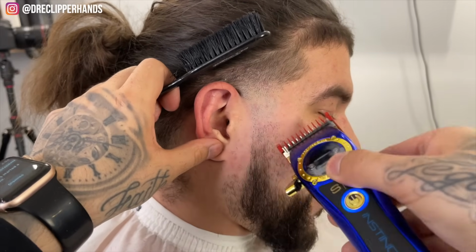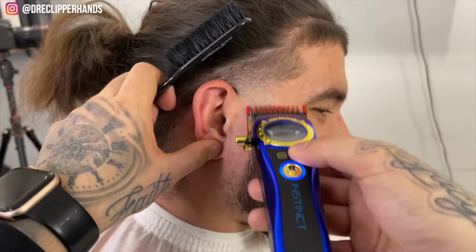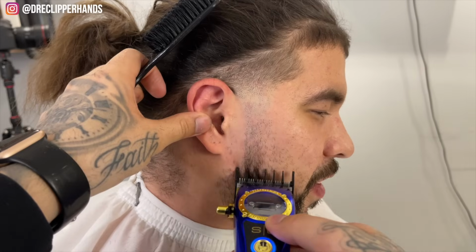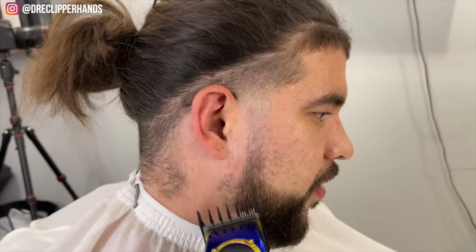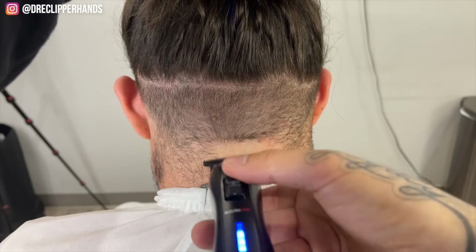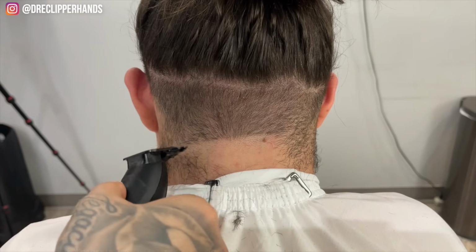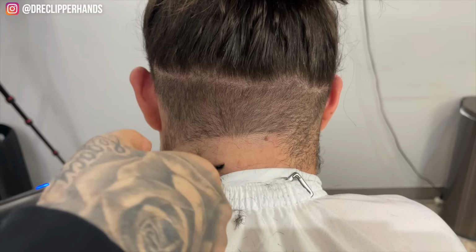So now right here, we're just blending into the beard. Again, a reverse taper, which is pretty simple. So we have our 1 guard, and now we're gonna drop down to that 1.5, and that should pretty much blend into that length. And now for the neck taper, we're gonna do the same exact steps. So we're starting off with our bald line, and I want to establish the line a little below the bottom of the ear. So that's what I'm doing right here.